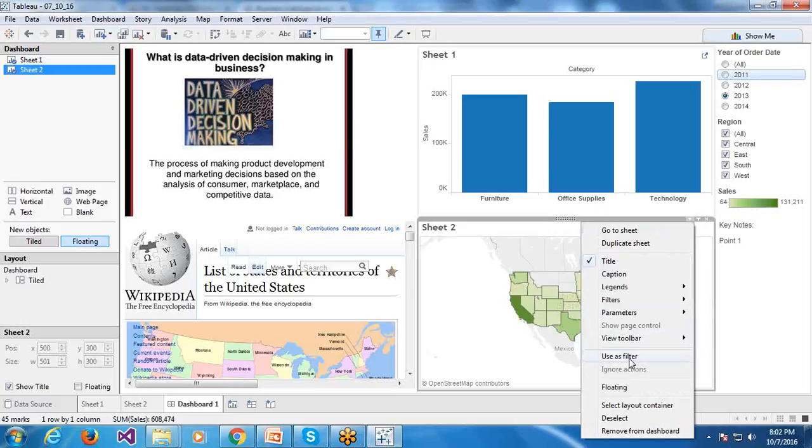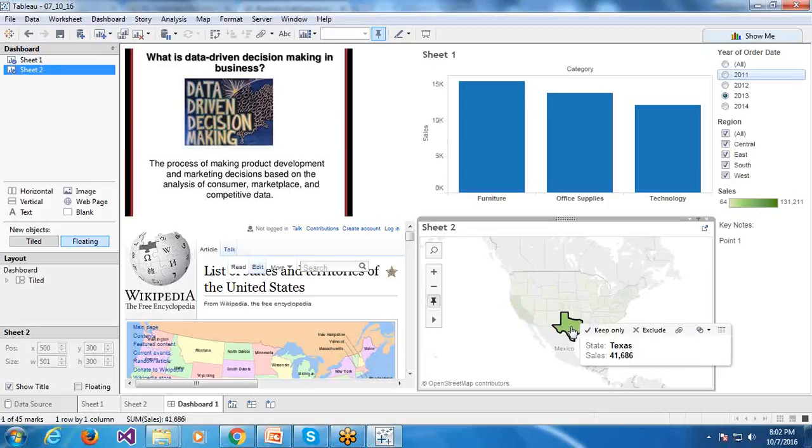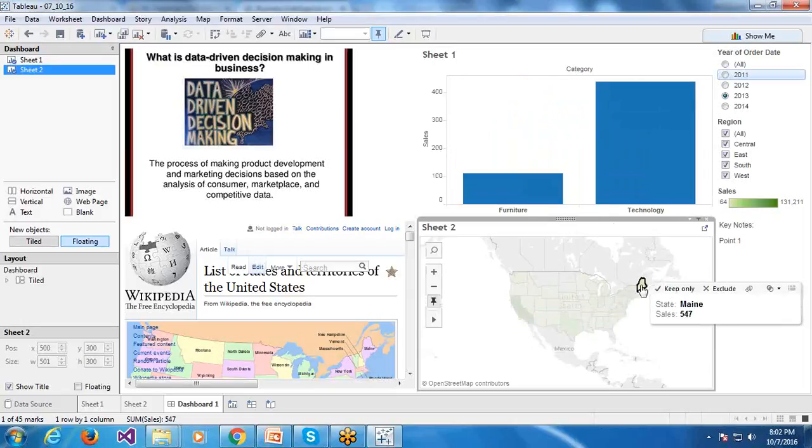You can just simply select that, and if you choose Texas, it will show you for each category what the sales are in Texas state. If you choose California, it will show you sales for California. It will pass this selected state as a filter for other sheets.